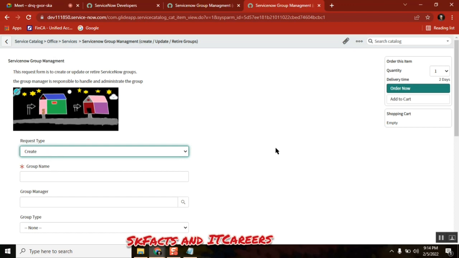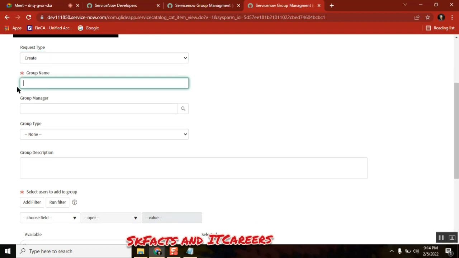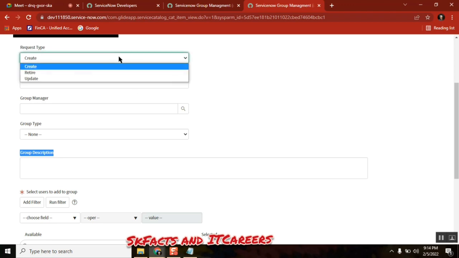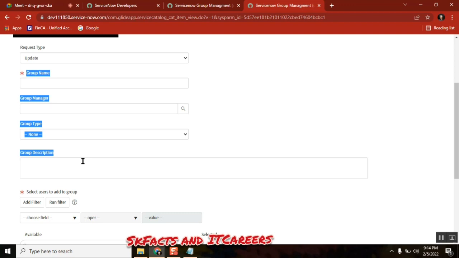If it is create, then all the options that we are keeping here, like creating a new group, group manager, type, description, all need to be filled by the user. Let's say it is update or retire. Let's say I select update. In the update scenario, we should not give these options, right? You agree?